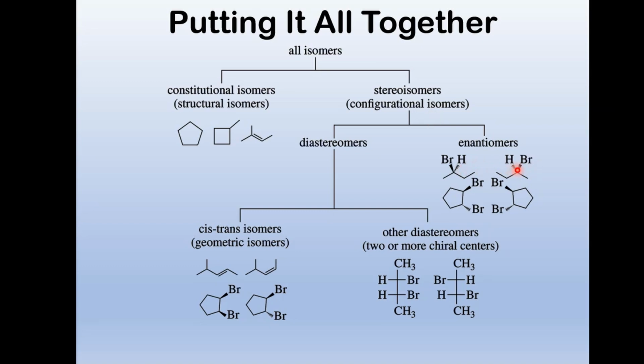So here we have enantiomers. These are all mirror images and they're non-superimposable. So what are diastereomers? Well, these aren't mirror images. They're not superimposable. There are cis-trans isomers, and so the order of connection is the same, but how they point out in 3D space, these two are opposite sides of the ring. These bromines are on the same side of the ring. So these are both 2,3-dibromobutane. They're not mirror images, so they must be diastereomers.